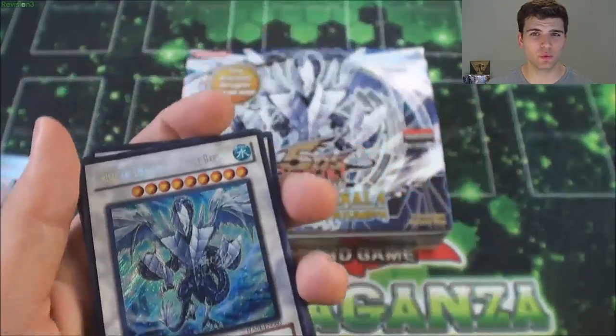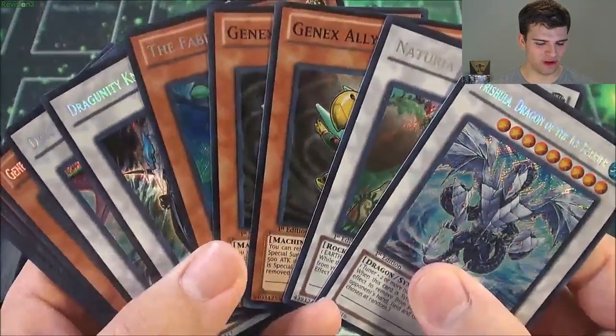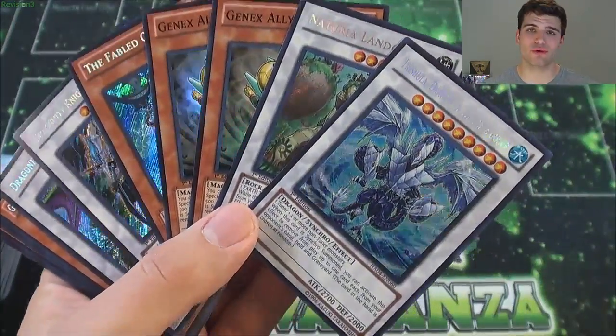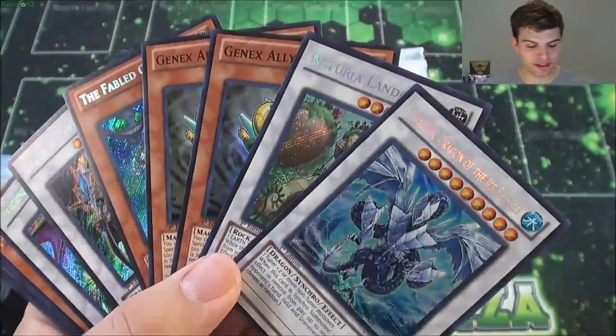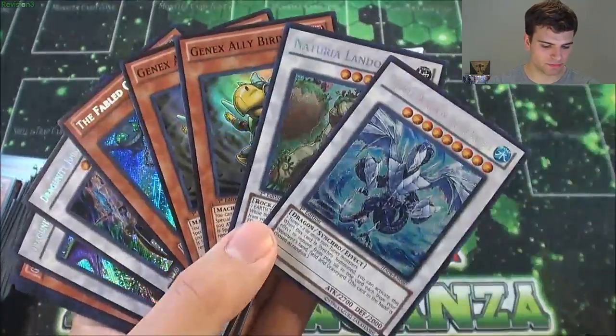That was really crazy. I was just like, what? But yeah, overall, that's a pretty good box. I mean, when people were buying Hidden Arsenal 4 boxes, I saw a couple people who didn't pull Trishula, and a couple people that pulled a couple Trishulas. So overall, I think it was a really nice box.